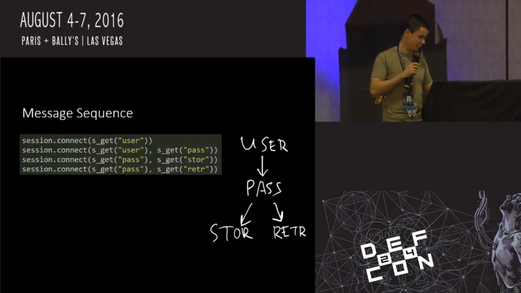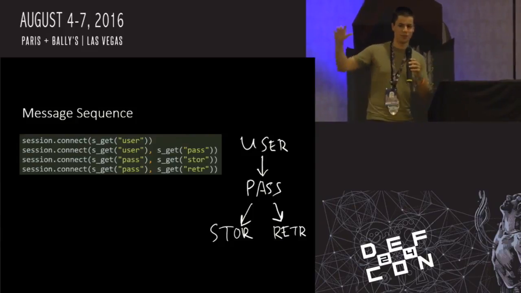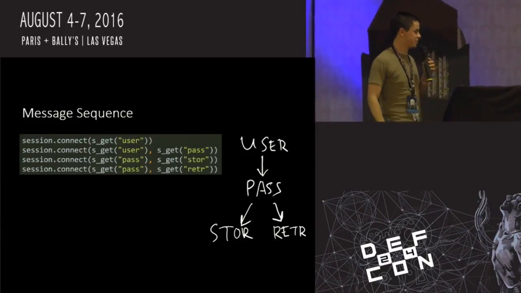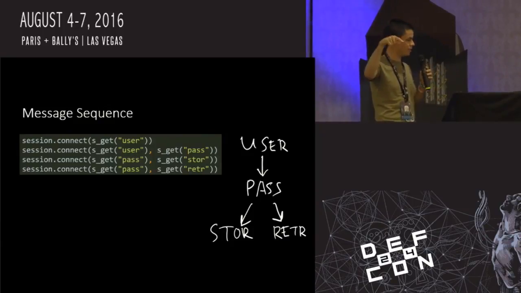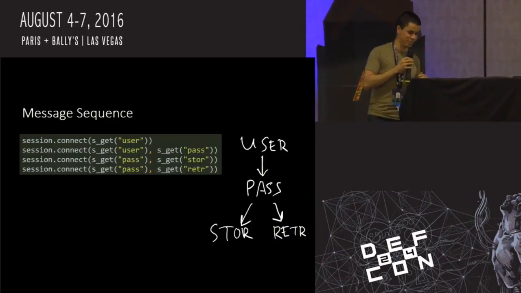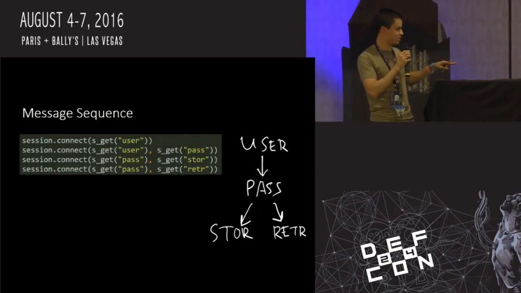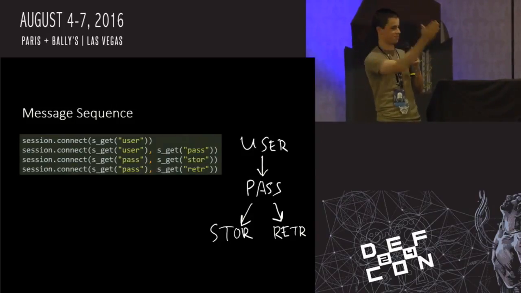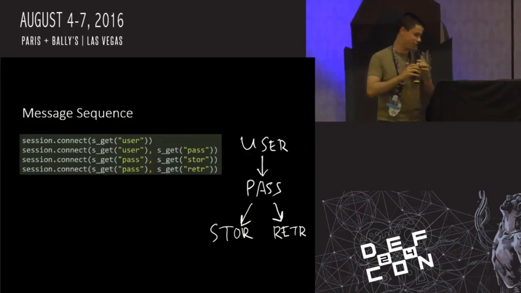And that's it. And then you actually link the messages together, so you tell BooFuzz what order they go in. So here you have user first, then pass. And then you can see in my high-tech diagram made with Visio, not really, store and retrieve both come after password, so basically there's two test cases. It'll test the store route and the retrieve route. And you could have a more complicated tree if you wanted.